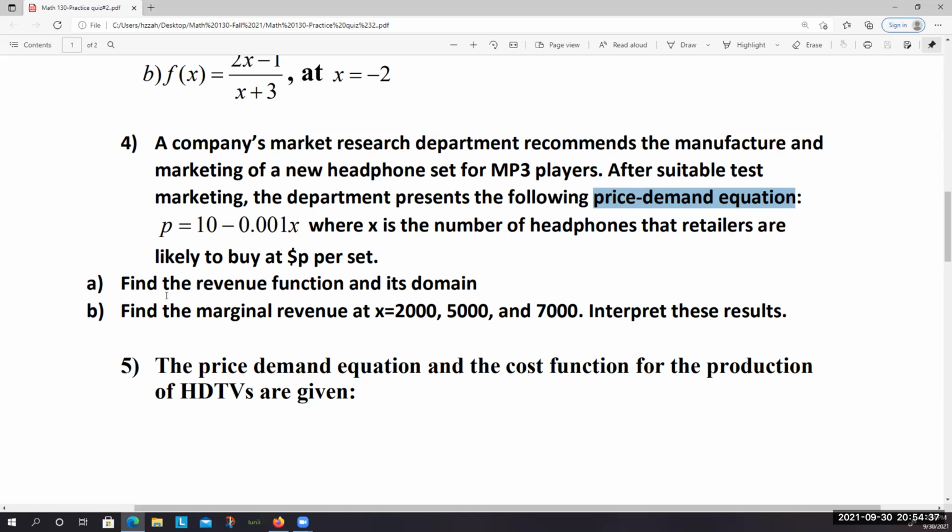Then what they usually ask is to form the revenue function. You know that the revenue is the product of the price times the items, x times p. P is given to you, you just multiply them together, and that gives you the function. They ask for the domain of this function. So you form the revenue function and its domain, then they usually ask the calculus part, which is marginal revenue. We know that marginal means derivative. So we get R of x, which is an easy function, we differentiate it, it's going to be R prime, and they give you 3 numbers.